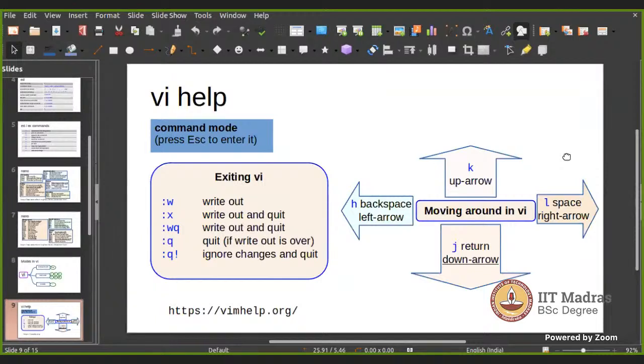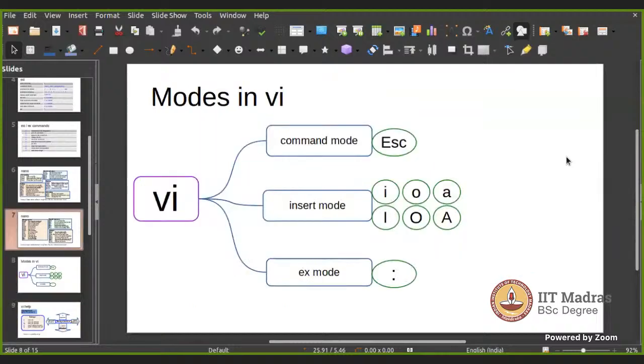Okay, so any questions, anybody? Sir, do we need to remember all the shortcuts and commands for a particular editor? Like I am using the vi editor. No, you don't need to remember all, but if you have practiced any one editor, you would remember the basic ones. Yes, I remember the basic ones, and I have practiced a lot with the vi editor. Then that is fine.